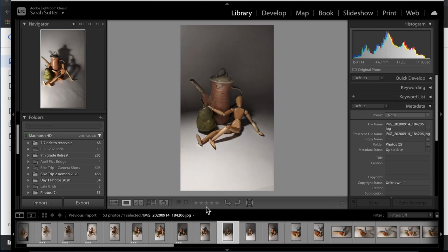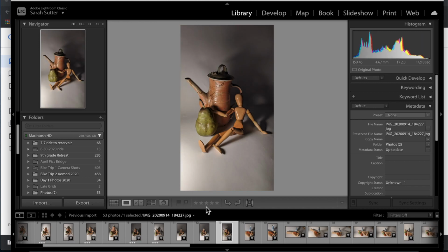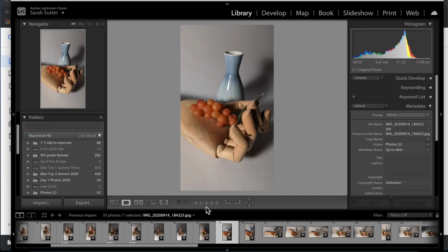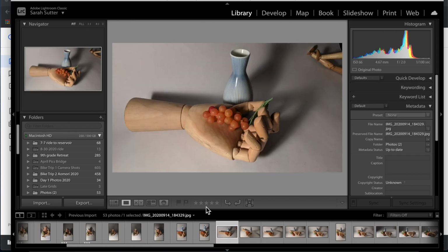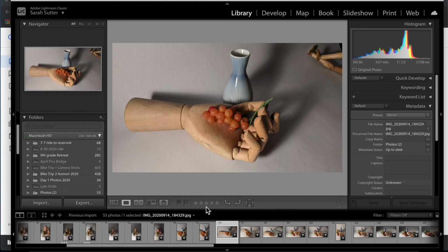Let's see what we can do with the dark shadows. Ooh, those shadows are fun. See, my problem is I like too many of them. I was having a lot of fun with this. And you can see you might like one perspective better than another. Then I made it horizontal. I changed the lighting.